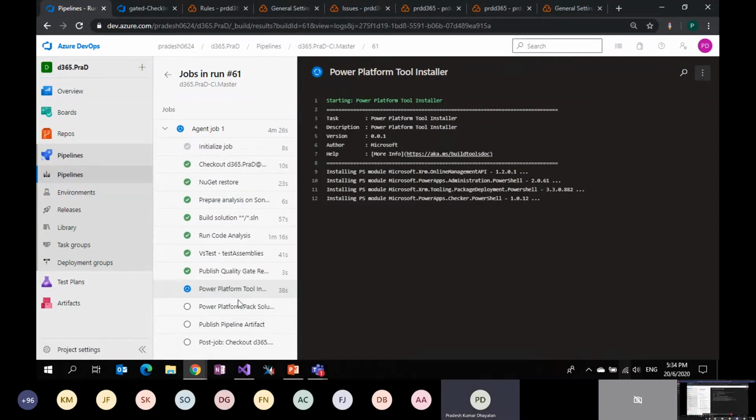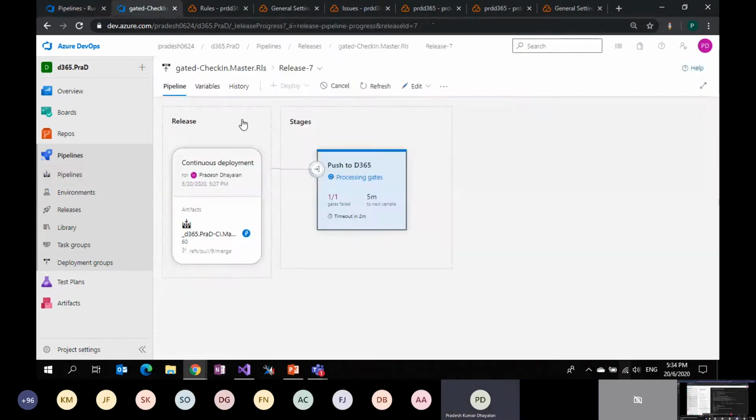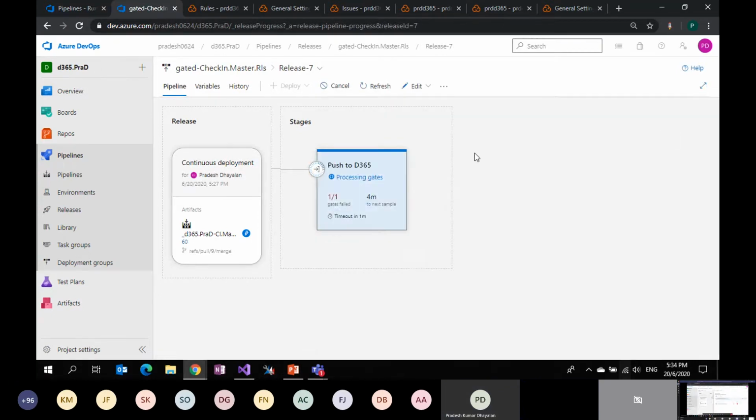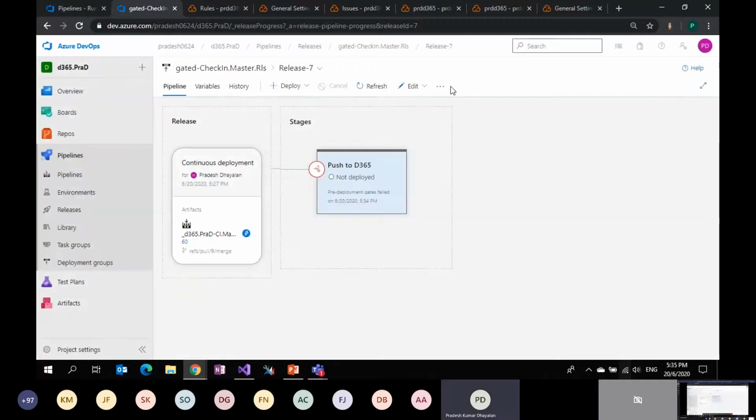It is installing the Power Platform tool installers. It has failed, so I'm going to abandon this. Let's abandon this. I'm going to cancel this. Okay, so it's not deployed because the gate failed.